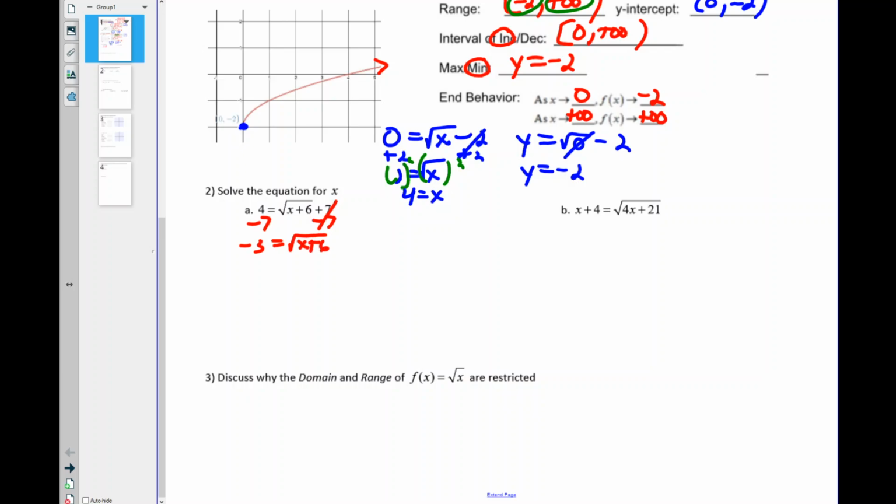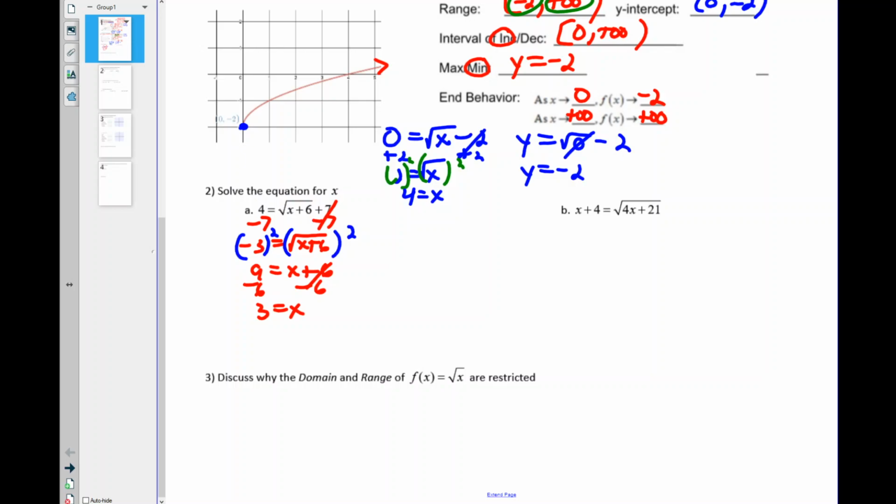How do you get rid of a square root? Square. Now I could already tell this is going to end up giving me an extraneous solution because a square root can't give you a negative, but let's prove it. So we get 9 equals x plus 6, which is what type of an equation is this, Stephanie? Good. And being that it's linear, it only gives me one solution. But before you get too excited and start doing cartwheels, what types of radicals need to be checked for extraneous?